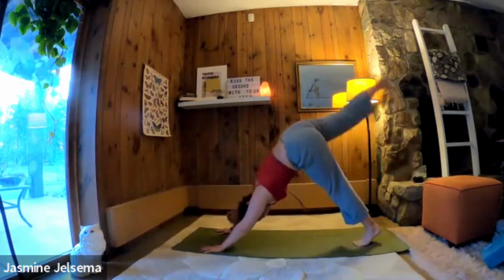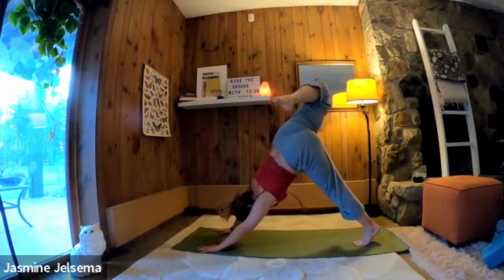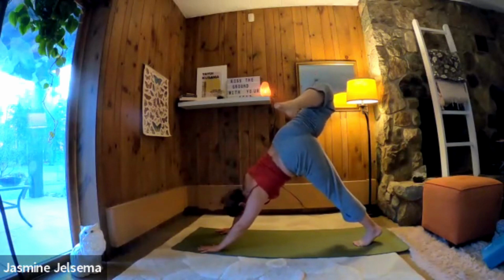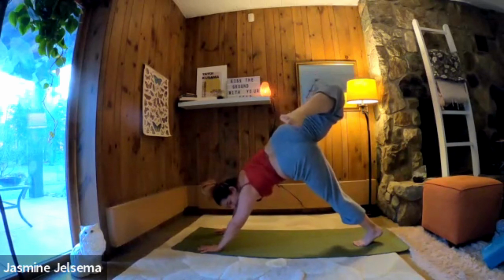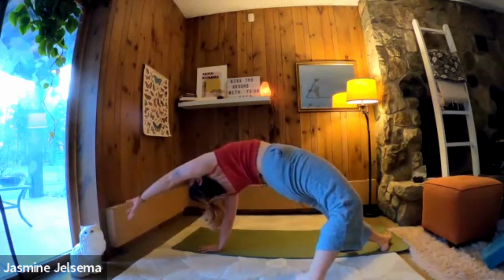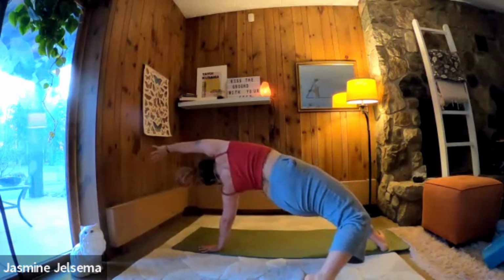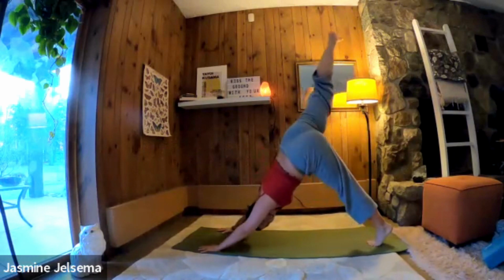Lift that right foot toward the sky. This time, as we bend the knee and stack the hip, see if you want to keep letting that right foot fall all the way over to wild thing. Opening all the way up. Inhale. And as you exhale, just come back.